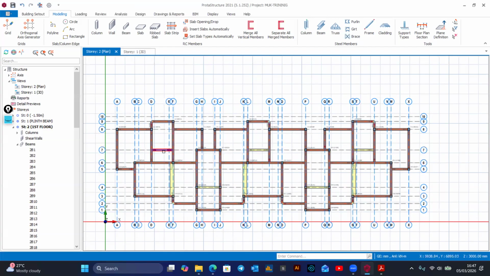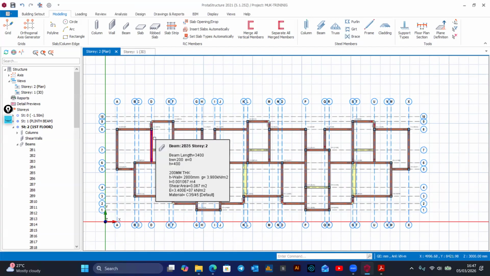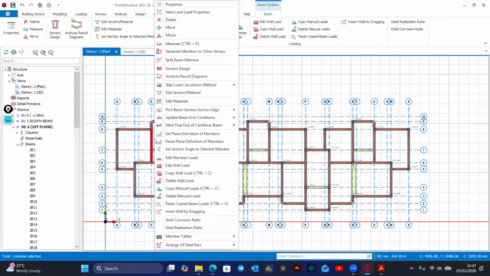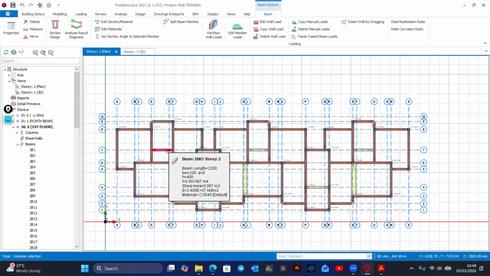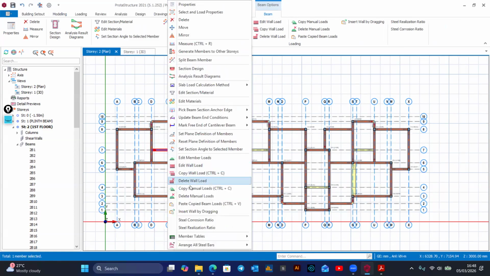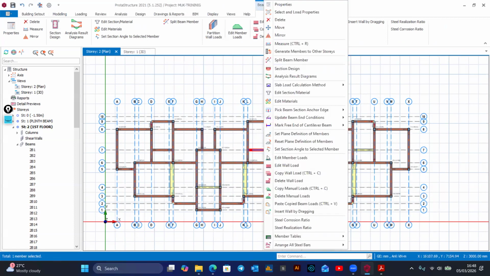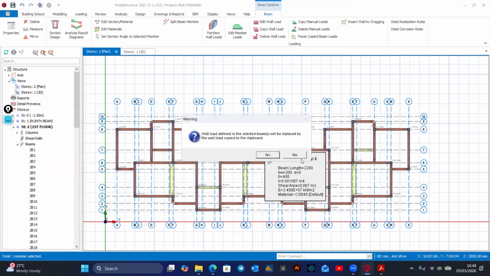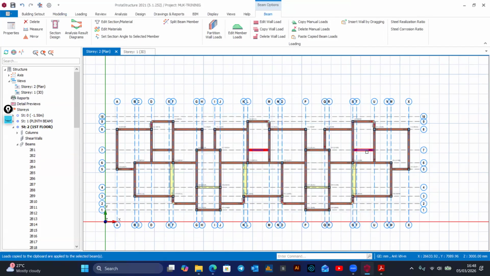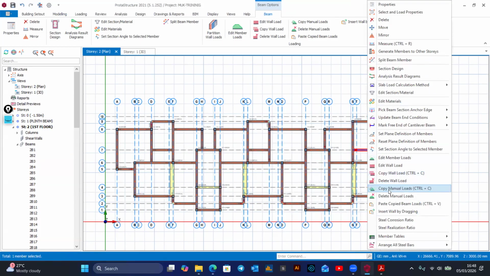They have walls, so you can also look at copying the wall load and then pasting it on those 2 beams. Paste copied beam loads here, paste the post here, and also here.